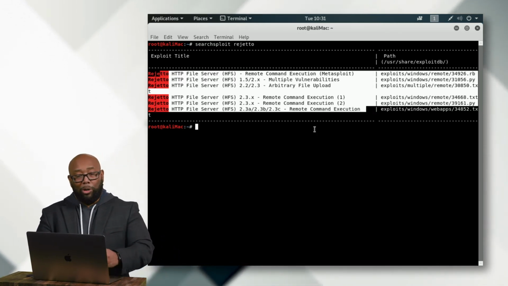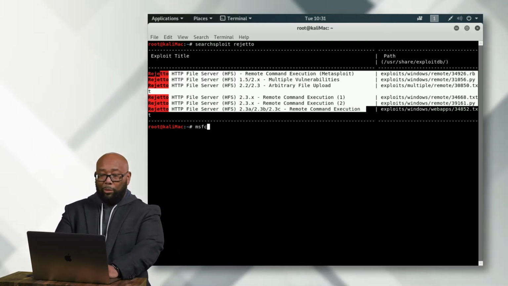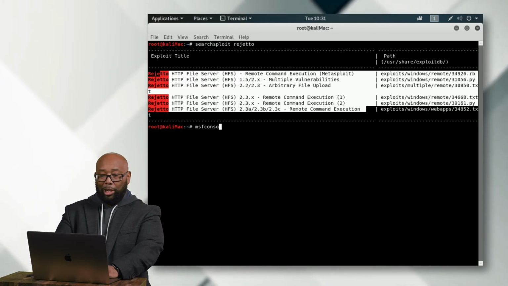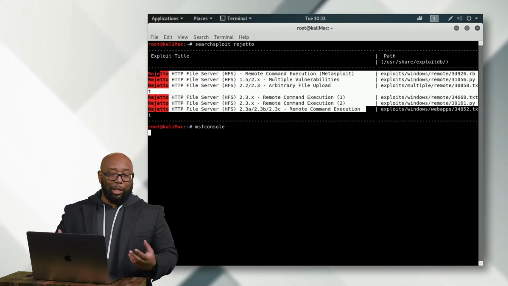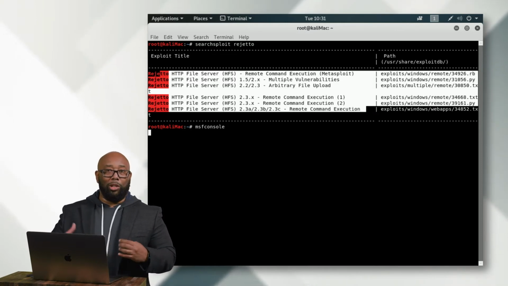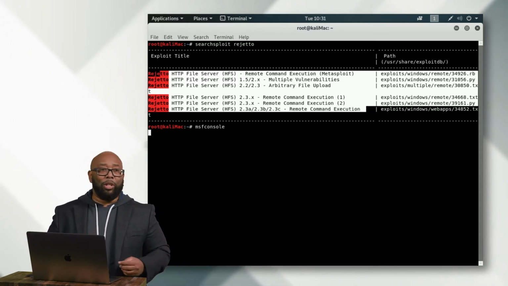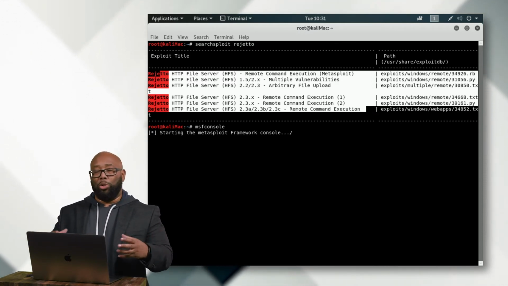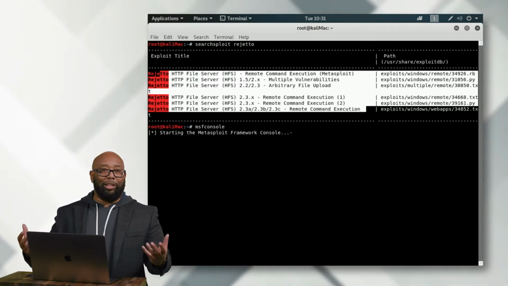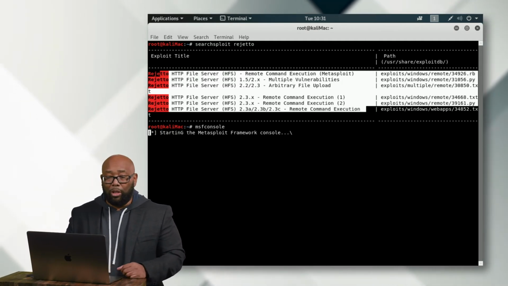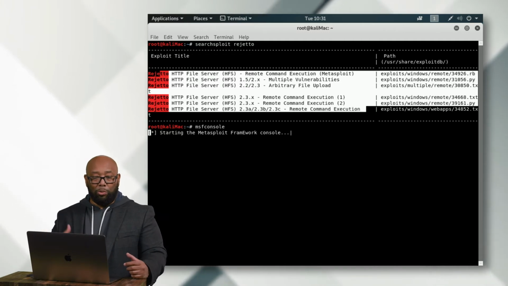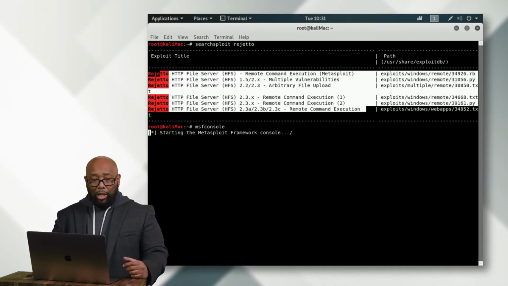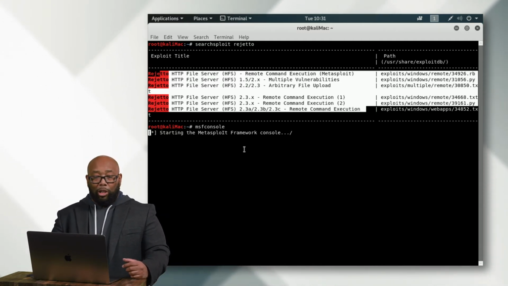Okay. So I'm going to go ahead and load my exploit framework tool, which in this case, we'll just use Metasploit. The reason I'm using Metasploit and Kali is because if you go into technical cybersecurity, you're probably going to be exposed to these tools more likely than you would others. Okay. So just kind of trying to prepare you and get you up to speed on the things you'll be seeing. Now we're waiting for Metasploit to load.